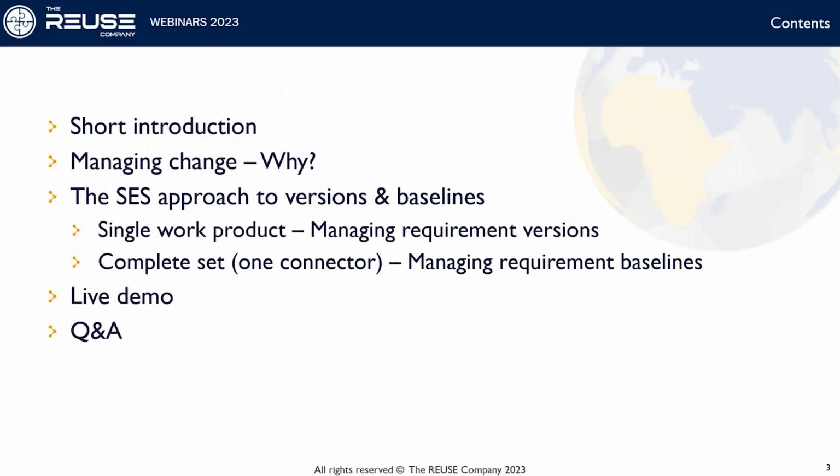I will present myself shortly, and then we will talk about why it's important to manage change. I will also focus on the different aspects of change, which is versions and baselines, where you want to manage a single work product, meaning that you want to manage versions of requirements and a complete set of requirements in this case, to be able to create baselines to compare more requirements against more requirements. I will also conduct a demo at the end where you can see our add-in to Word, and we will end, as I said before, with a Q&A session.